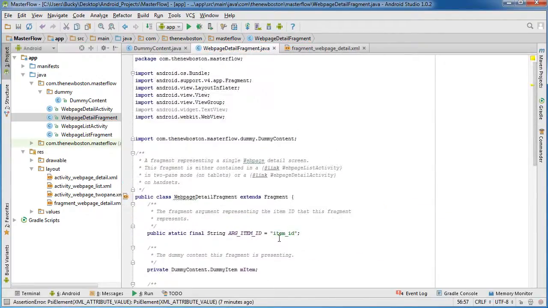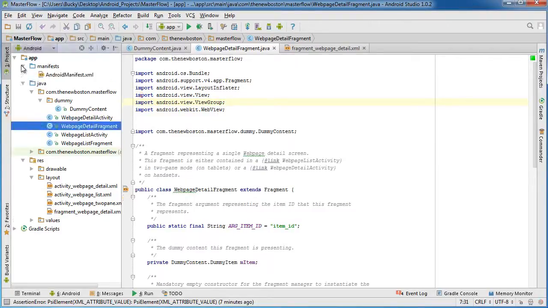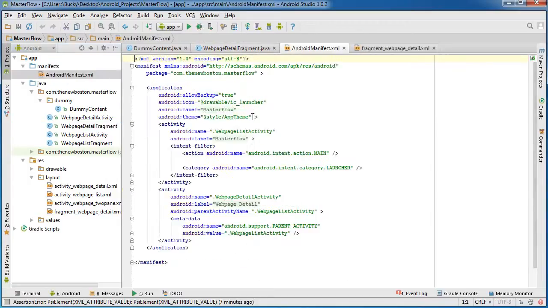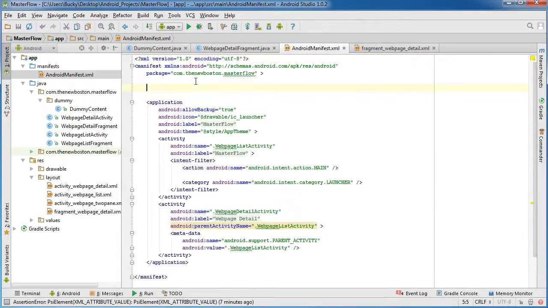So why that didn't autocomplete kind of annoyed me, and actually we don't need this text view anymore, so we can delete that. The last thing that we need to do, one more line of code, is head over to the manifest right here. Again, this is essentially the manager for your entire app. It glues everything together. Now, since we're going to be using this web view, which displays a web page, we're going to be connecting to the internet. Anytime you do that in your manifest, you need to say, hey, I need to request permission for the internet. So I'm going to type uses.